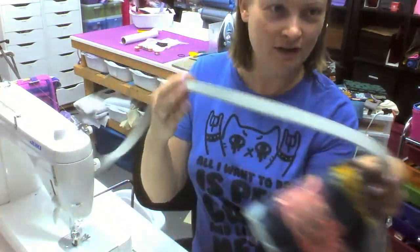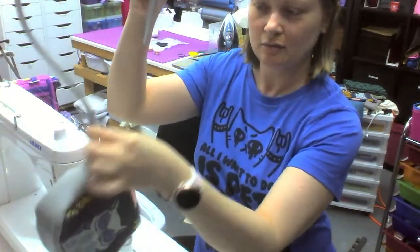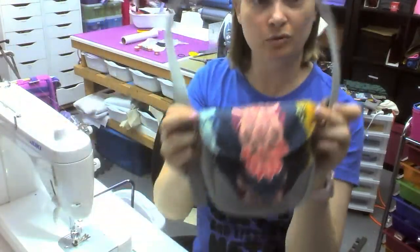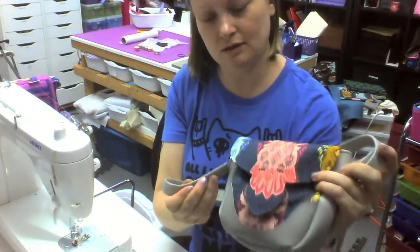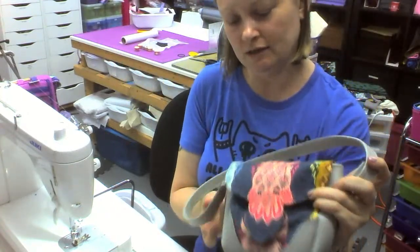So anyhow, I like to save money sometimes and just put the strap right onto the D-ring or whatever ring it is. This is a Swoon, or a Dolly from Swoon. I just finished making it, and then I'm also machine embroidering some freestanding lace.